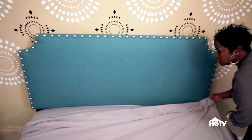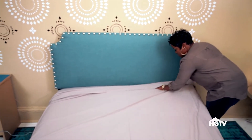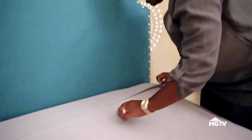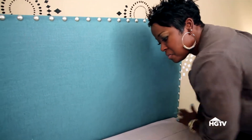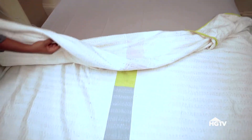Next up, bedding. You're going to spend a lot of time here, so splurge on those sheets. Sheets with a higher thread count tend to be more luxurious. If you prefer to be cool while you sleep, there are even sheets that will help regulate temperature. A coverlet will give your bed a more tailored look.